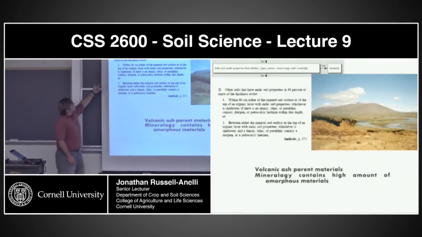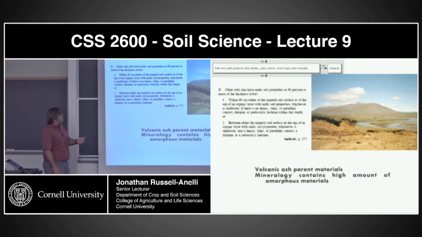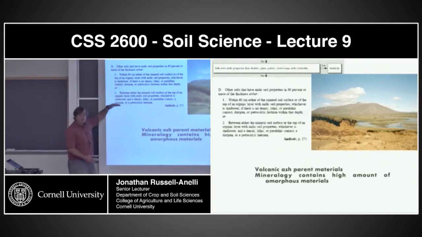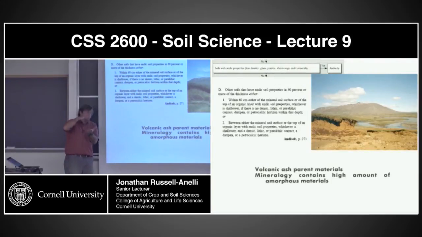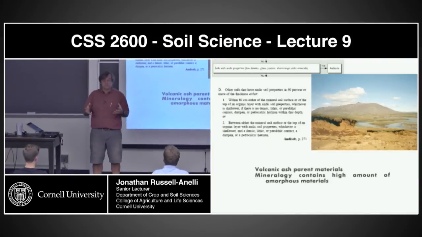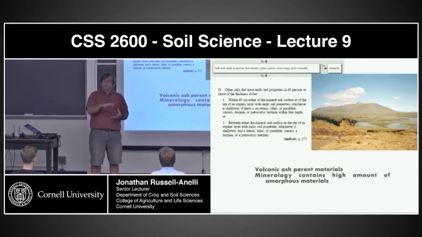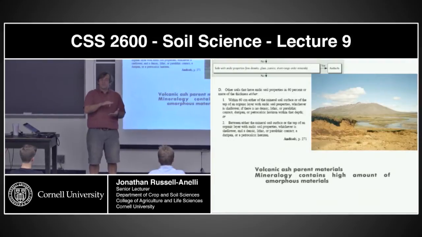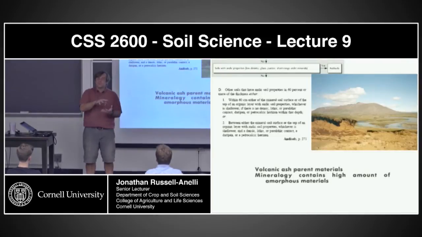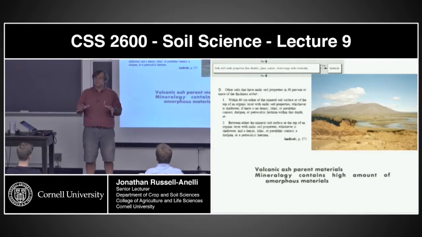Where do I find this stuff? So the question is within 60 centimeters of either the mineral soil surface or the top of an organic layer, with andic soil properties, whichever is shallower. So in some cases, if I'm hitting bedrock or something like that, I have a very shallow layer of material, it's still considered andic material, and from that andic material, it can become an andisol. Now, it's important to note that just because I have the andic material, I've just had a volcanic eruption, that ash comes down, that does not, in fact, make an andic soil. I need to have soil formation occur on that andic material for it to become an andisol. If it is fresh material and nothing's happened to it, it's an entisol.